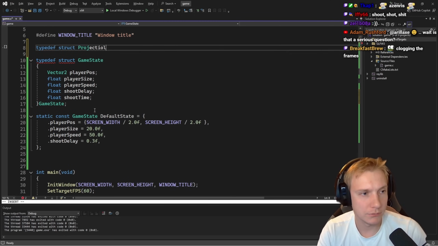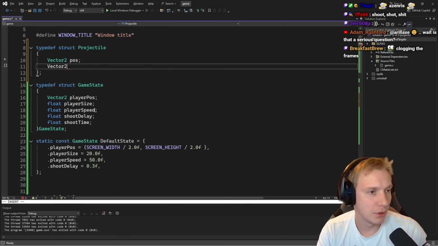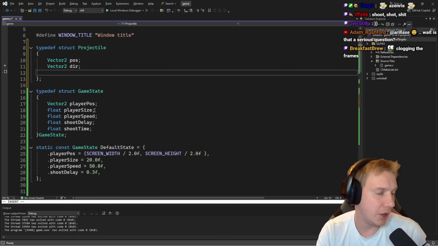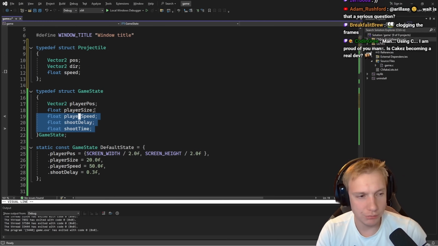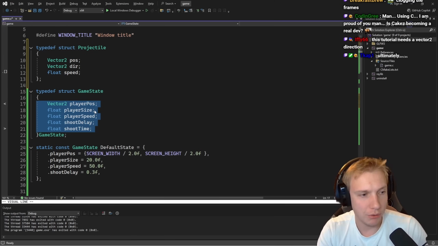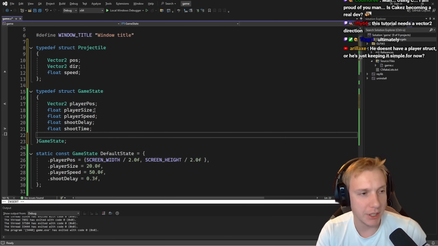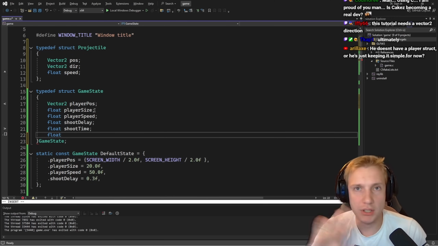Projectile. And this projectile needs a vector to position, a vector to direction, so that we know in which direction we have shot the projectile. And then I also like adding in a float speed, because ultimately what I want to do later is increase the speed of the projectiles the more kills we have, and increase the size of the projectiles the more kills we have, and maybe give it some piercing. So we can have some global data here that says, well, if our kills are 50, then the projectile flies 10% faster or something.